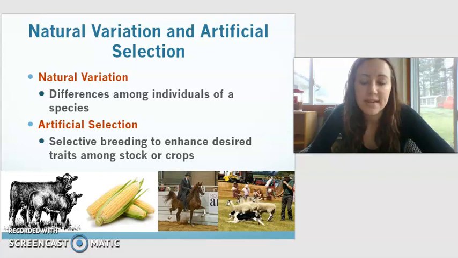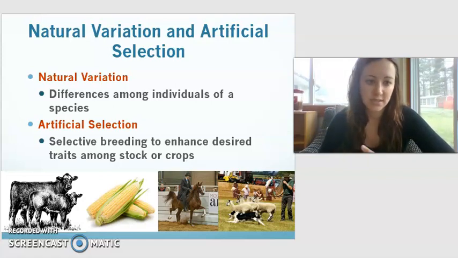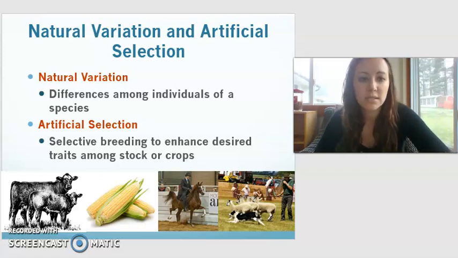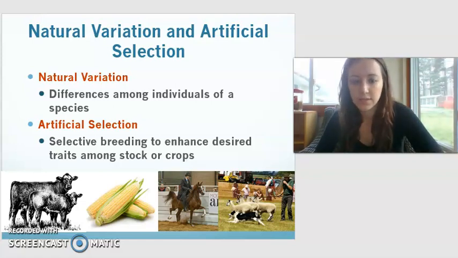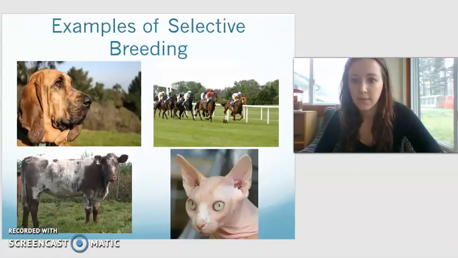The difference between natural selection and artificial selection: artificial selection is when we as humans are selecting traits that we find favorable. For example, ancient corn looks a lot different than modern corn looks. And we selected the largest kernels in order to have larger corn kernels for us to be able to eat.